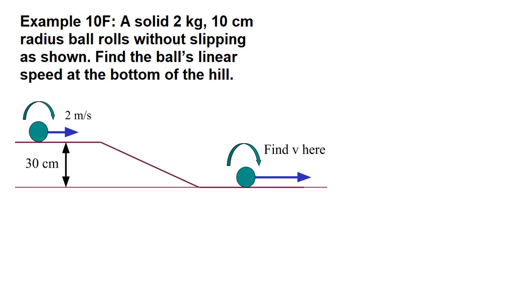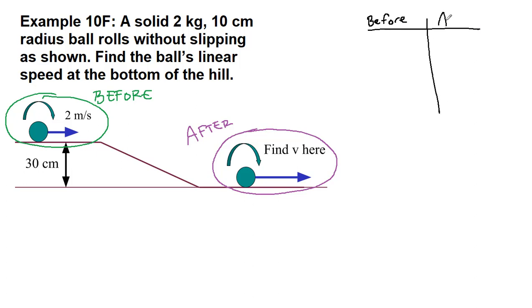Just like in chapter 7, what we want to do is identify for ourselves what we mean by before and what we mean by after, because we're still going to go through that same setup table that helped us out so much back in chapter 7. So we have before and after, and we've got the table that we can make. It had a lot of terms that we were thinking about back in chapter 7, and now there's just one more term that we are also considering.